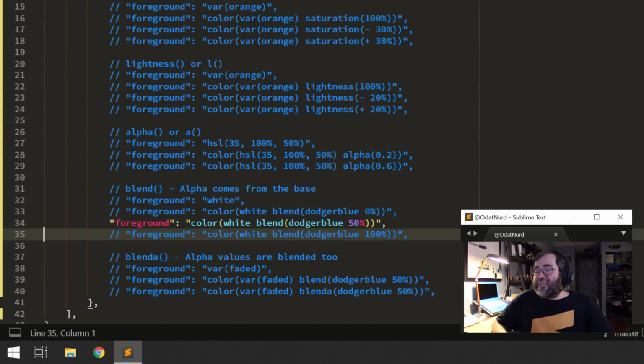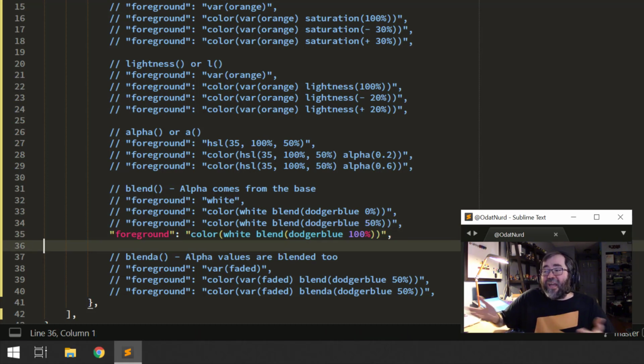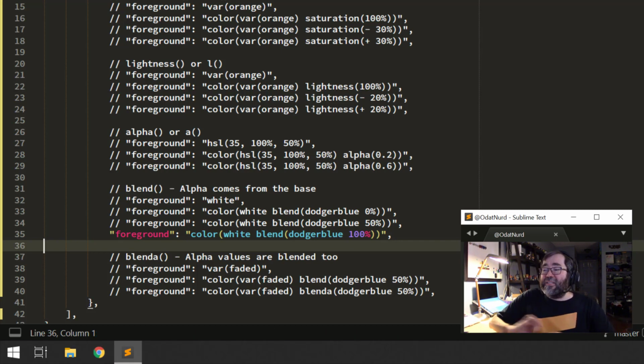And if you were to specify a 50% blend there, then you want 50% white and 50% Dodger blue in this case. So that is going to end us up with this same color, but a lighter version of it, because it's got white mixed in with it. And we can see that being the case here. This is a lighter color. And the flip side of the first example is if we said we wanted 100% in the blend, then we end up with the white color we originally started with, because we want this color to be 100% white and 0% the Dodger blue color.